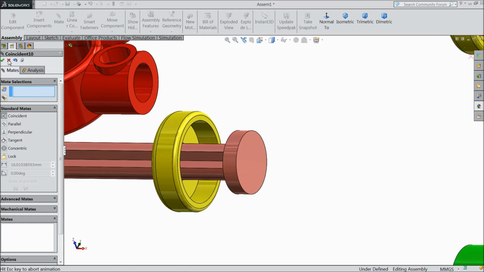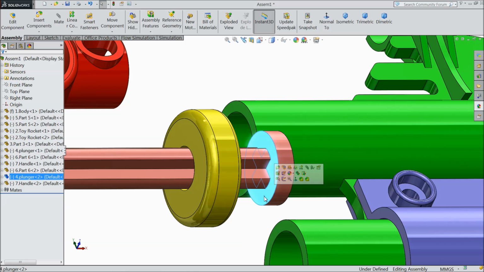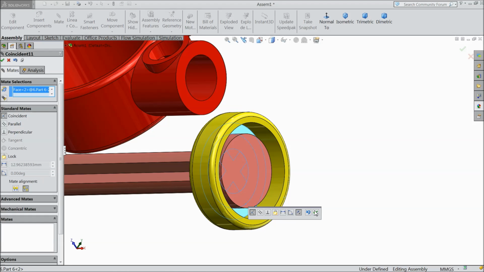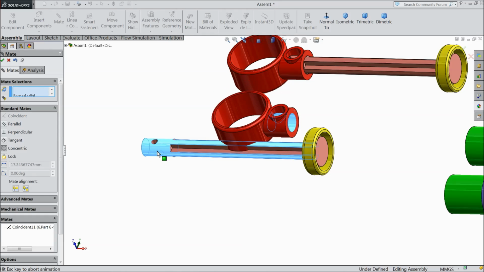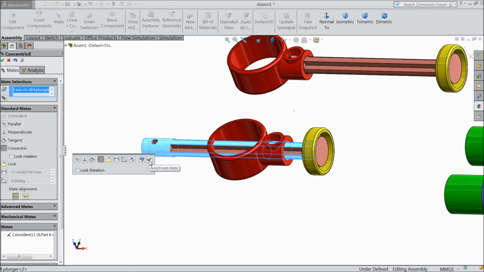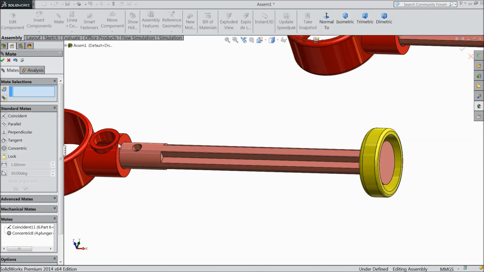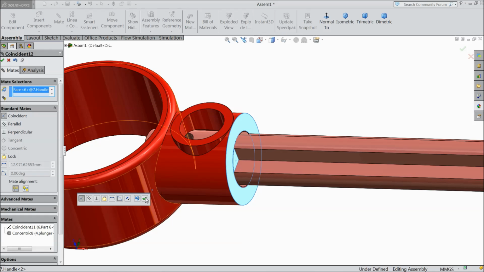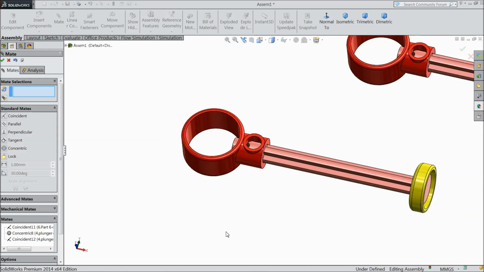Clear. This inside face and this side face. Okay, now select this face and this face, concentric relation, drag it out, this side and this face, coincident. Okay, now these relations are created.